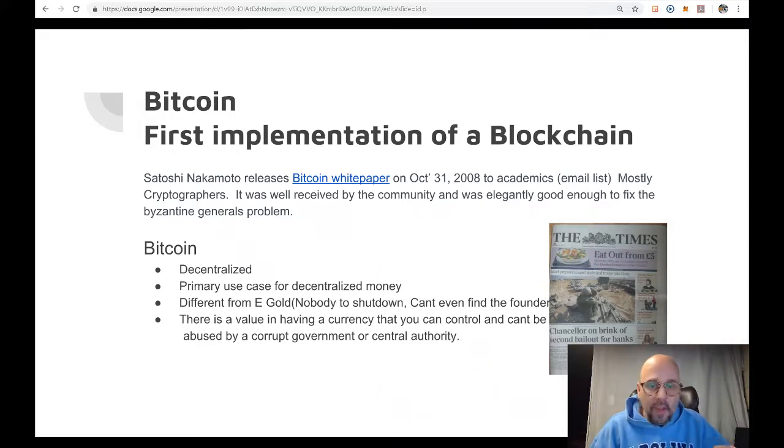So there's value in having a currency that can't be abused by a corrupt government or maybe a central authority. And we talked about e-gold yesterday, but that happened in Greece. It happened in Cyprus. We see it happening in Turkey. I'm sure it happens in a lot of countries where there's millions and millions of people that are being suppressed and they're having problems and they need to be banked. They need to be able to store value in some type of an encryptable location where they can't have it beaten out of them. They can travel across borders and still maintain that value once they get reconnected to the network. Those are some things, banking individuals that really don't have the ability to bank themselves right now.